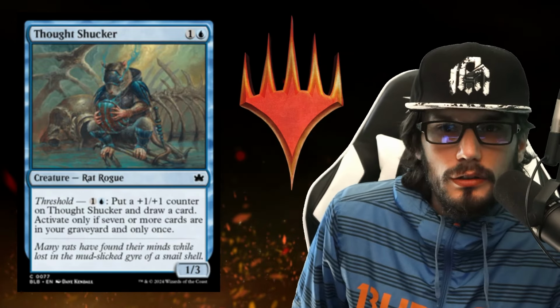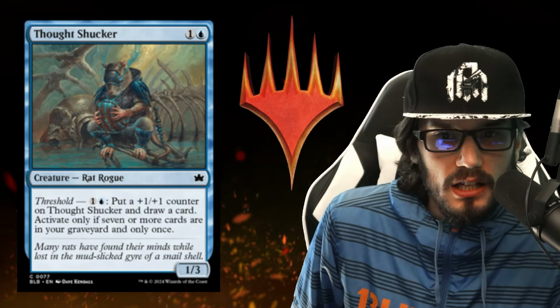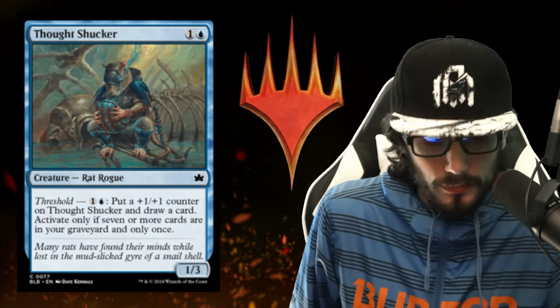Thought Shucker, 2 mana, Threshold 2, put a +1/+1 counter on the Shucker and draw a card. Activate only if there's 7 or more cards in your graveyard, and only once, as a 1 power 3 toughness rat rogue.